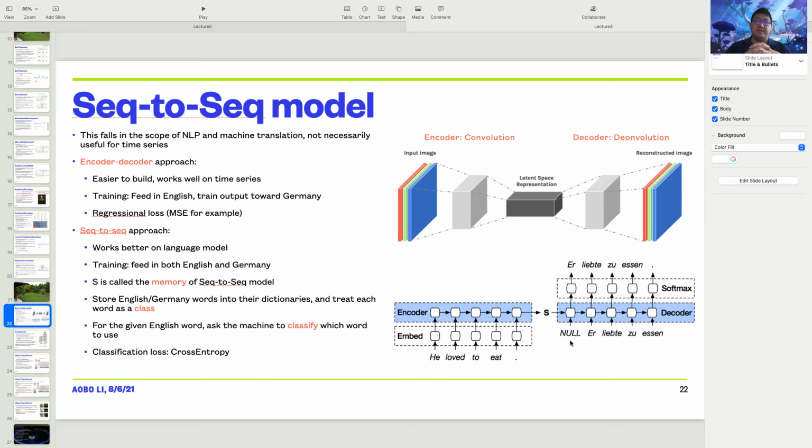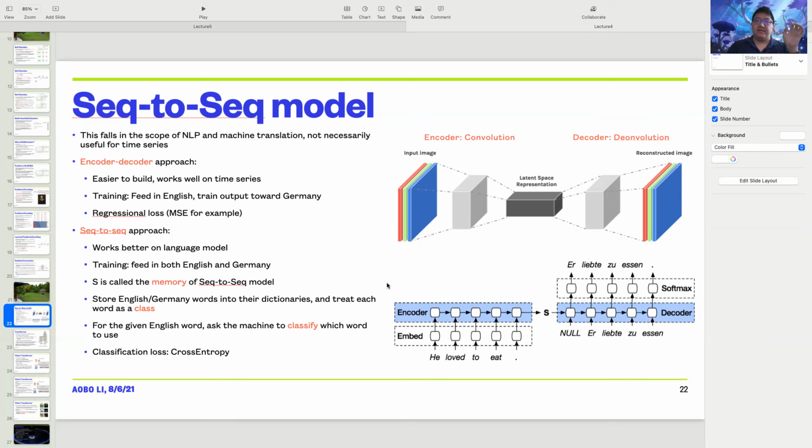You are actually correct. When you do the machine translation, the memory is the input, but the memory is extracted from the encoded English sentence. So what we do is that we encode our English sentence into some kind of representation. Basically, when you do your translation, it's the same story, right? You hear a sentence, and then you remember it in your memory, and then you speak it out using a different language. That's what we do in translation.